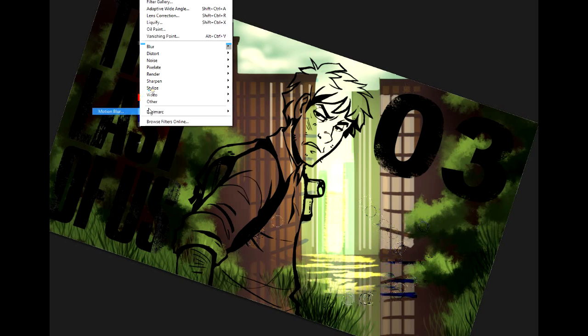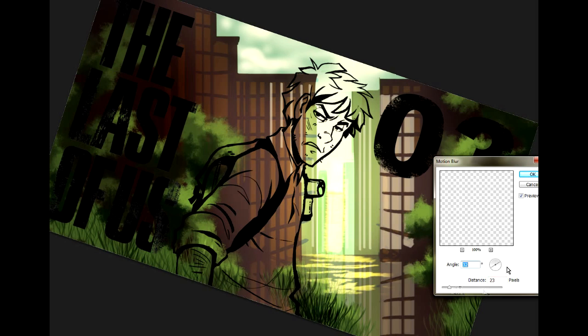Let's do a motion blur to try to blur this out a little more. This is always a little challenging when you work at an angle.